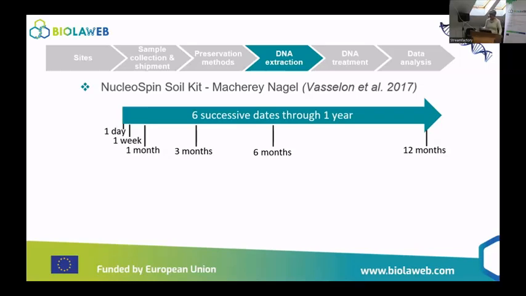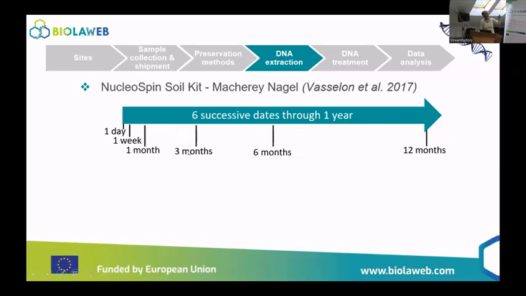So with these samples, we studied them at 6 successive dates through 1 year. We took 1 sample of all these 6 sites after 1 day of preservation, after 1 week, after 1 month, 3 months, 6 months, and 12 months. Actually, we also did 1 year later, but we didn't analyze it. We just saw that it was coherent with the first findings.